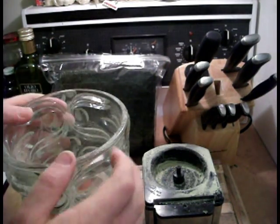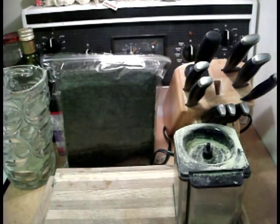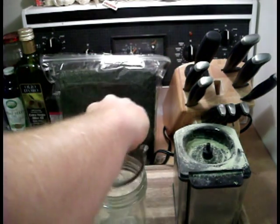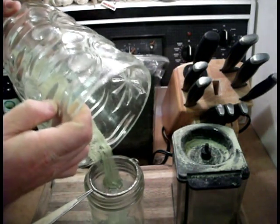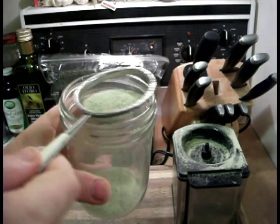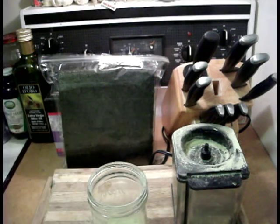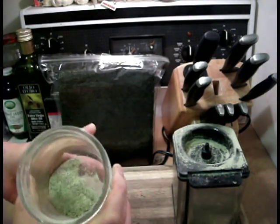There we go. Alright. Got a few bigger ones out, so we'll refine this again one more time as well. Let's do that right now so you can see what we're working with here. Alright. Here we go. Pour it in. Sift it one last time with a little bit of a bigger sift like that. That is the real McCoy of the powder. Look at that. So just shake her down. And then we can do one more final refine as well. But this is good enough. Look at that. It's pretty solid there. And look at the powder on this guy now. Yeah, the consistency to add as a powder. Alright.